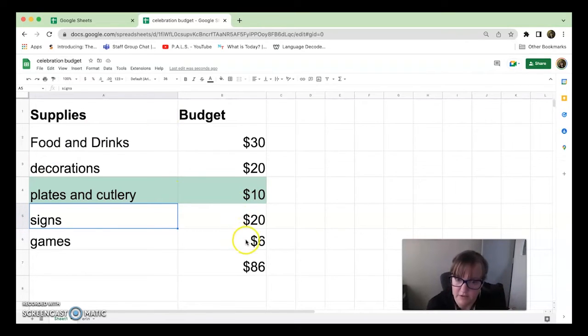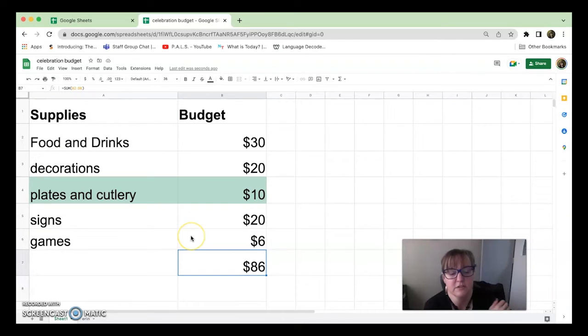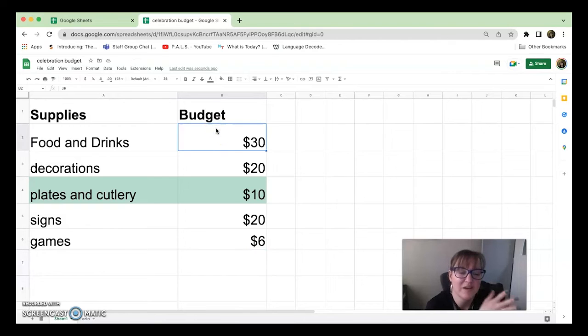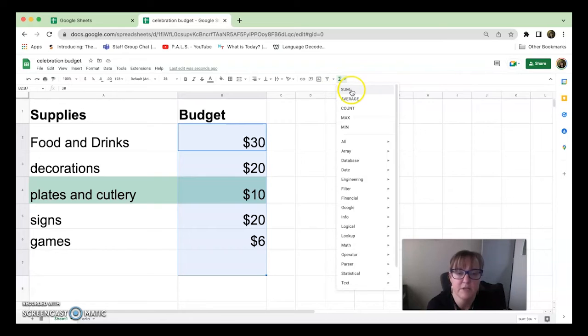Why that matters is because if you didn't already know this, and I've just deleted what was in that box, you could say, I want to know the total budget for my party, and you can highlight all of these boxes. And see how I highlighted an extra one? That's really important. You want to highlight the extra one. Then you can go up to this sum. This is a functions key, and you can click on the function, come down, and it says sum.